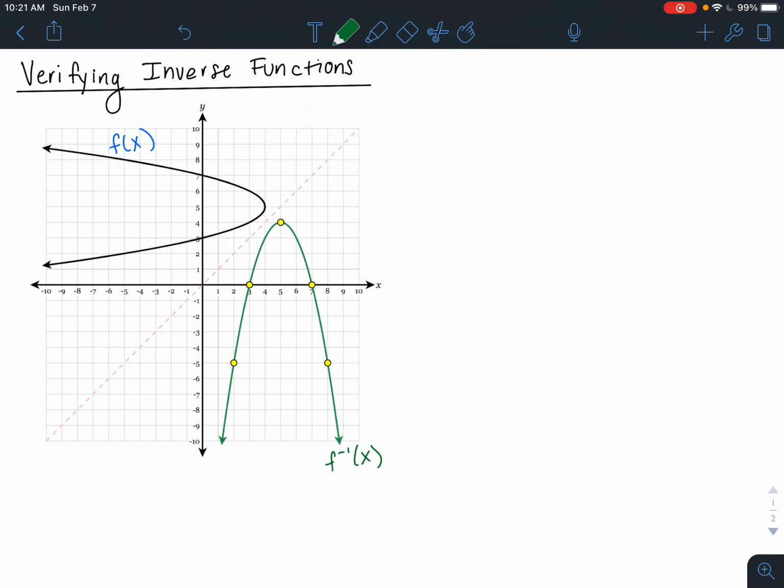And we've looked at these before, right? And there's this nice dividing line. That's the reflection line right down the middle, and that's the line y equals x. So we know graphically two functions are inverses if they are perfect reflections of each other over that line y equals x. And that makes sense because when we find inverse functions, we're flipping the x and y coordinates so that y equals x line should be the middle.